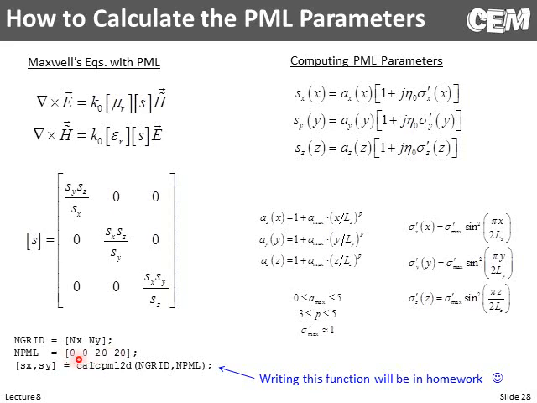So clearly, for some reason, we don't want a PML on the x-axis boundaries, but we do want a PML on the y-axis boundaries, and we're going to make it 20 cells each. So you hand those arguments to this function you're going to write called Calc PML 2D, or calculate the perfectly matched layer for 2 dimensions, and it will hand back Sx and Sy. In this case, there's no S sub z coming out because this is just 2 dimensions. We're in the xy plane. So that'll be a homework assignment, to write that function. And all the equations you need are on this slide. And I'll also provide exact values for P and A max and sigma max that you'll need.